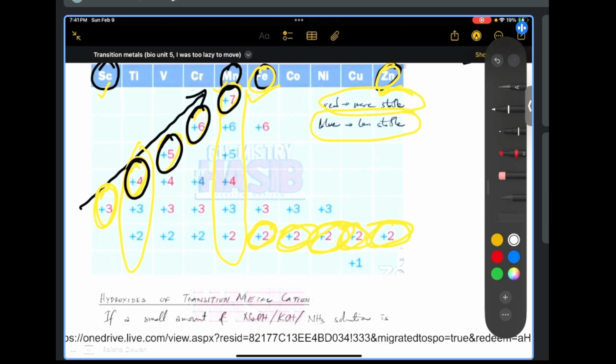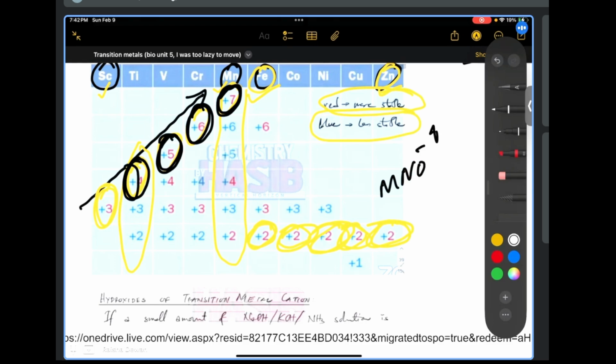Why can they not easily form ionic bonds? Because removing too many electrons requires too much energy. As they have a very high oxidation number, removing their electrons requires a lot of energy. That's why they cannot form ionic bonds. So if someone cannot form ionic bonds, what they will form is covalent bonds with highly electronegative elements like oxygen or fluorine. Let's say we can say MnO4-.